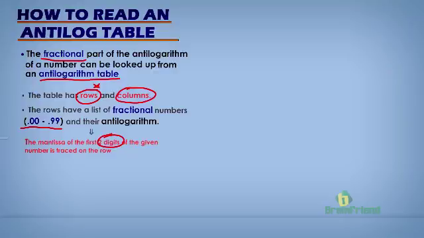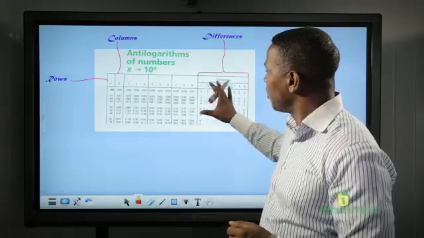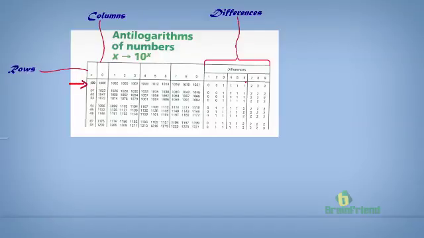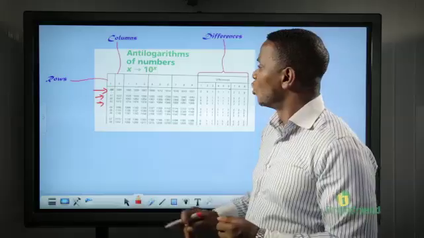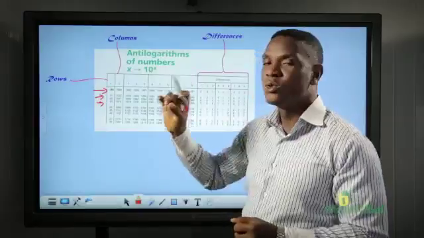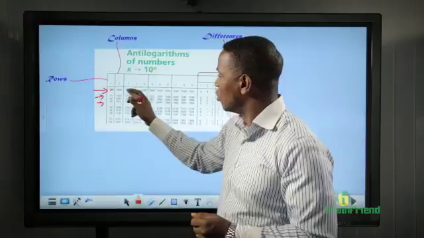Let's take a look at a typical antilogarithm table. So once again, we see the similarity: the arrangement of our table is very similar, but the ranges of our rows are different. So we have ranges from 0.00 to 0.01 to 0.02 down to 0.99. So we said if we have a string of numbers to look up, the first two digits of our number, just like the logarithm table, are looked up from our rows.